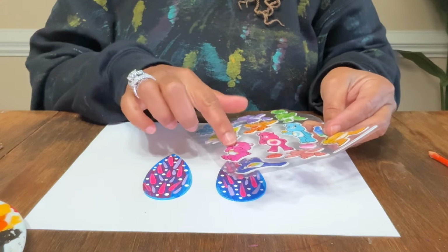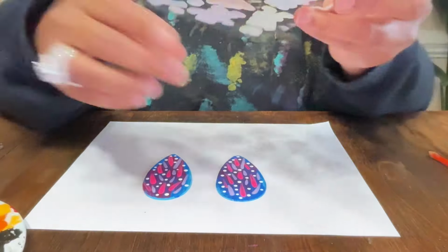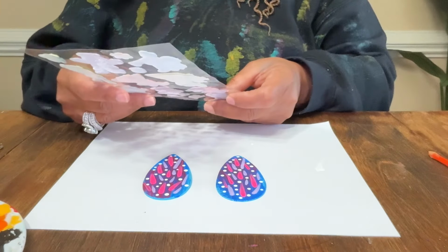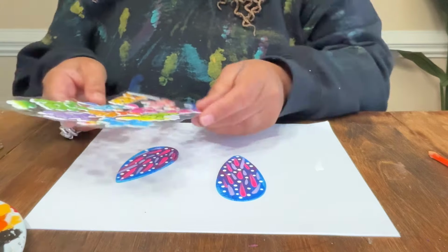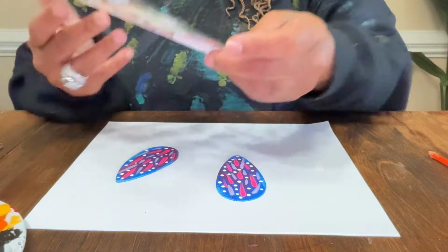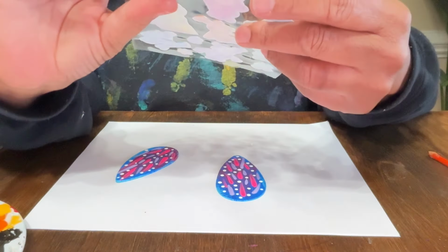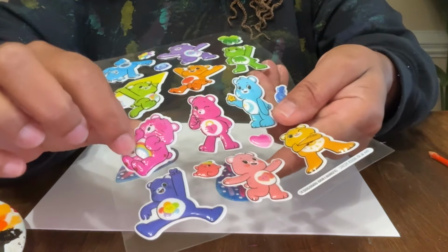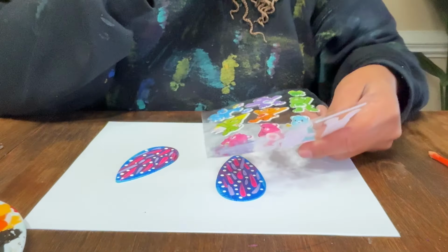Oh, this one's really cute. So I'm thinking I want to go with that one. Look how cute that is. Oh my gosh, that's so sweet. I'm just turning it around towards me to see how to be positioned. So because this one has some yellow and blue and a hot pink or orange on its little tummy, I may try to add something like that in here to tie it in.